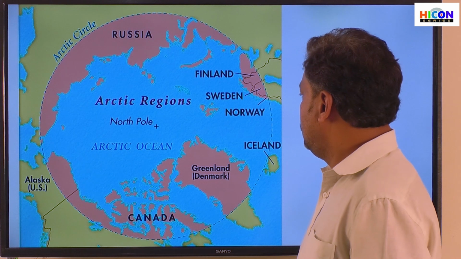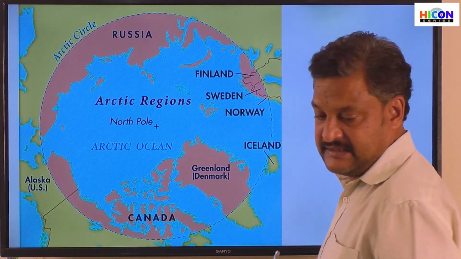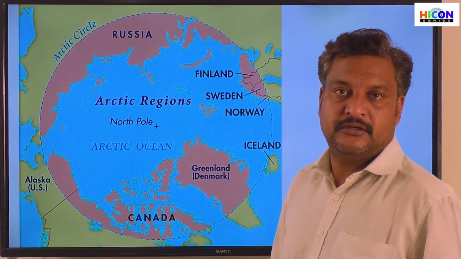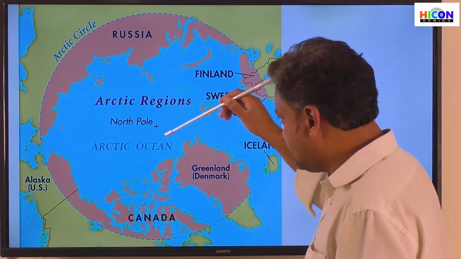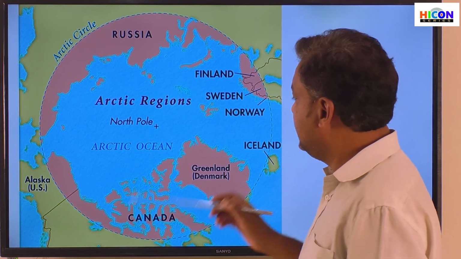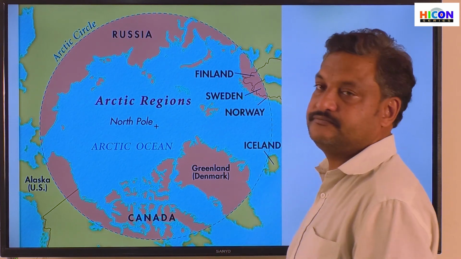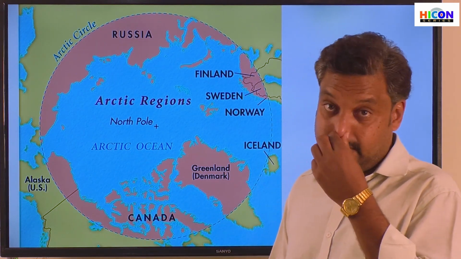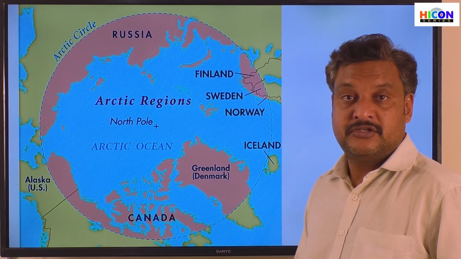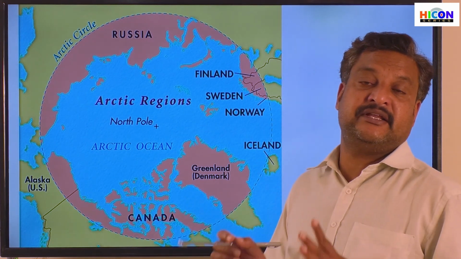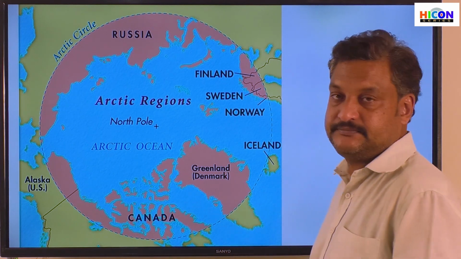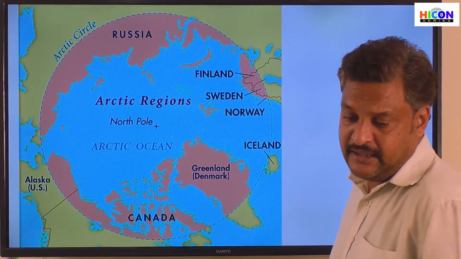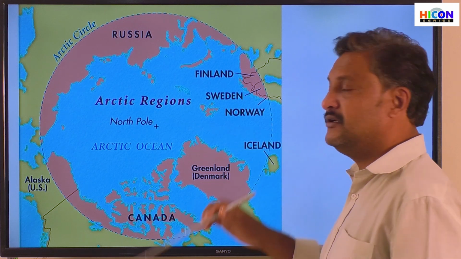Okay, so this island of Greenland is just 650 kilometers away from the North Pole, right? And hardly 16 kilometers from Canada. Canada has a large number of broken pieces, islands floating in this region. So the major land mass that lies very close to Greenland is Canada, hardly 16 kilometers away, and around 650 kilometers from the North Pole.